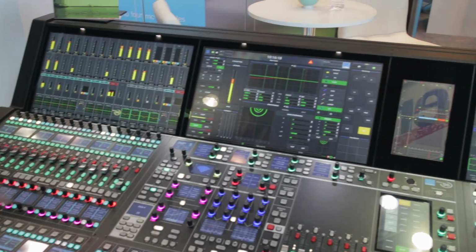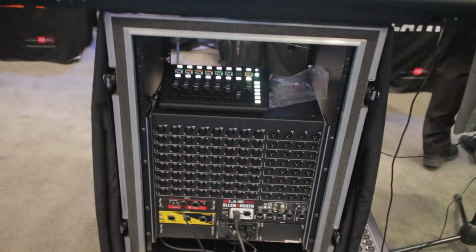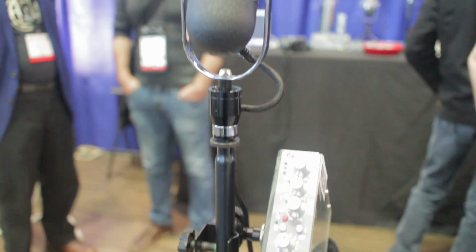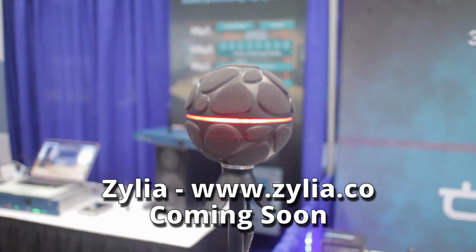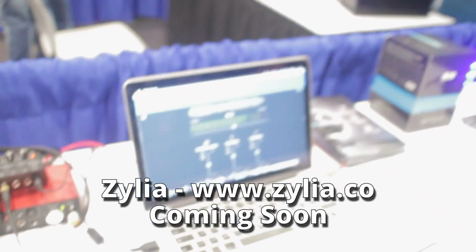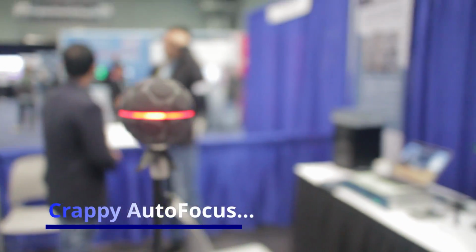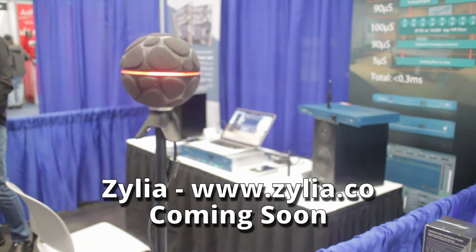Moving along in the show, we were able to get a look at some mixers, some microphones, some plug-in manufacturers, more consoles, take in some of the meetings, get a look at even more microphones. In fact, one of the best devices we found was a single microphone that can record multiple people at once in the software, and then the software can separate voices, can separate angles. It's almost as if it's a 360-degree microphone that you can use to separate specific degrees. You can layer degrees by angles. The software can come free with the product. It's a great thing that I'd like to invest some more in.